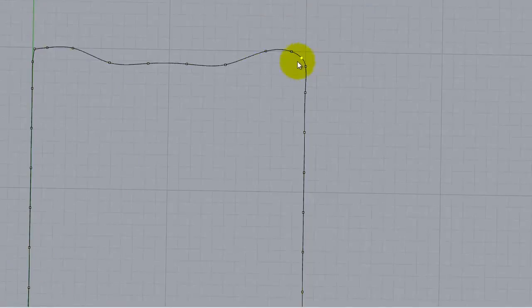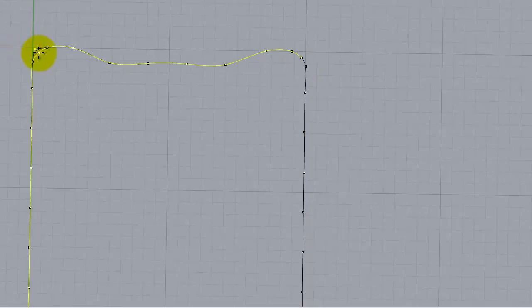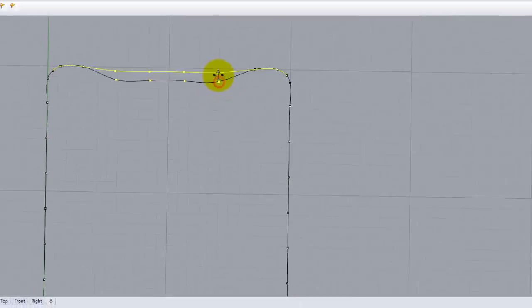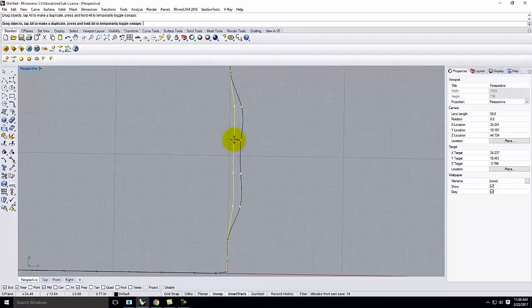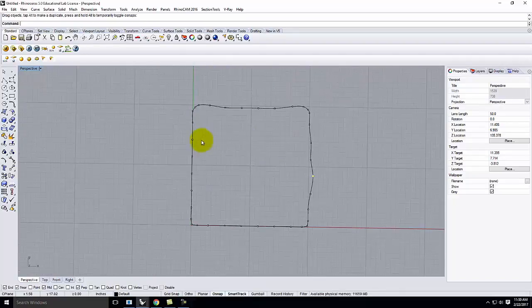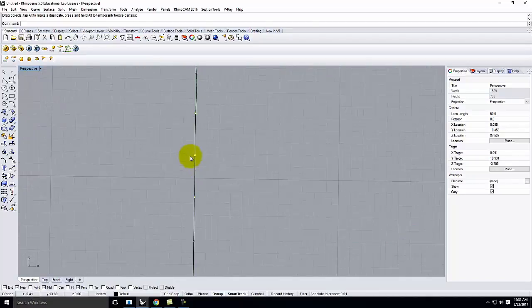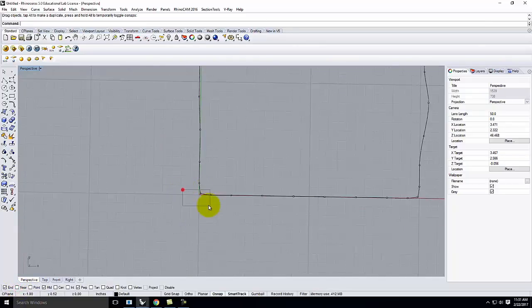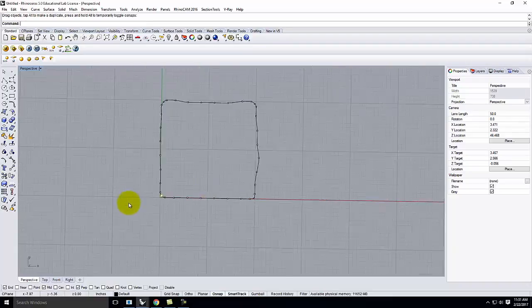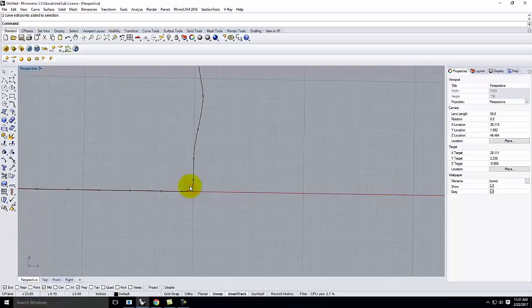Let's move this in a little bit like that. Let's move this one in a little bit like that. Those are a little too far. Let's move these. So, you know, working in the top view might be helpful. Push those out just a little bit. Too far. Push this out just a little bit. And essentially, we're trying to make the cushion just a little bit lumpy. Right. Unfortunately, my near snap keeps screwing me up, so I'm going to turn that off. Go like that. A couple more adjustments. There. And there. Something like that.